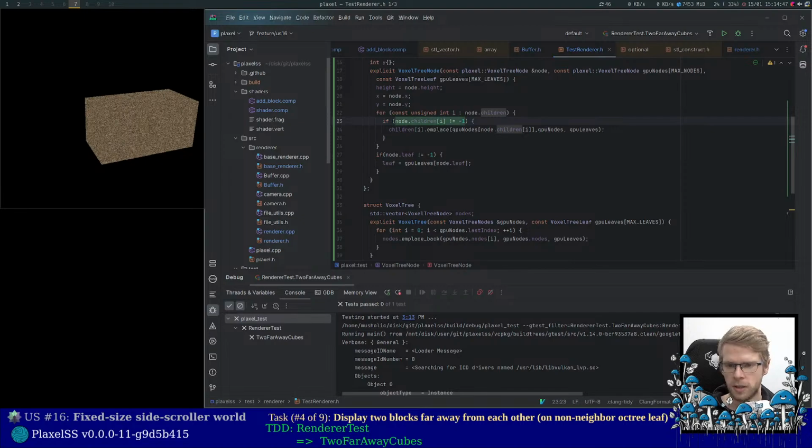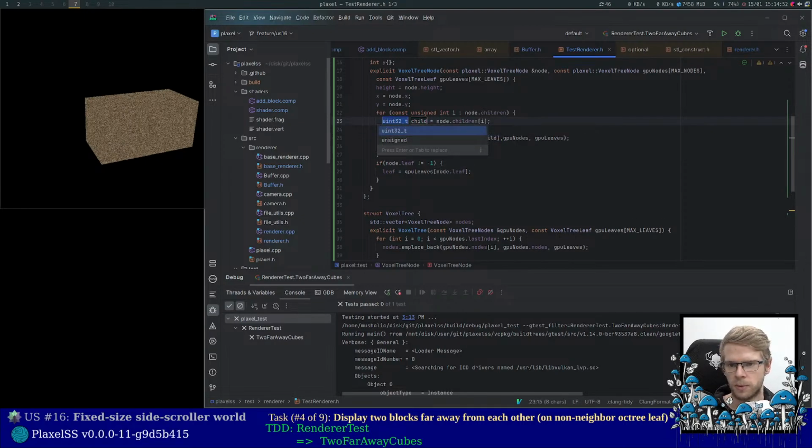And to avoid error, I will use a variable. Okay. Is it correct? Yes, I guess it's correct.